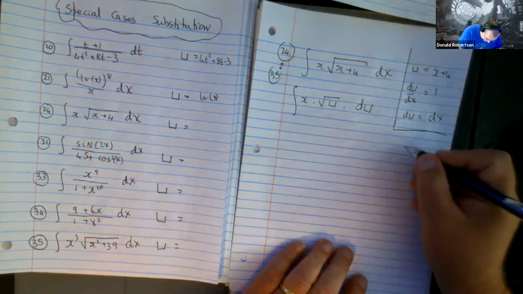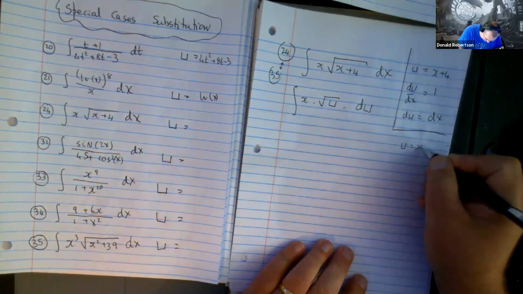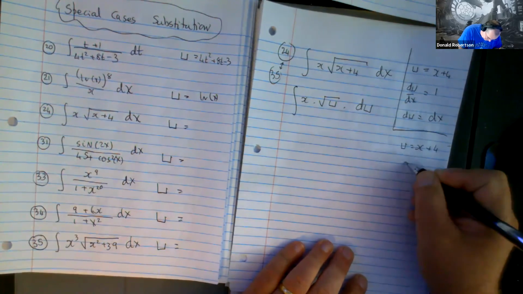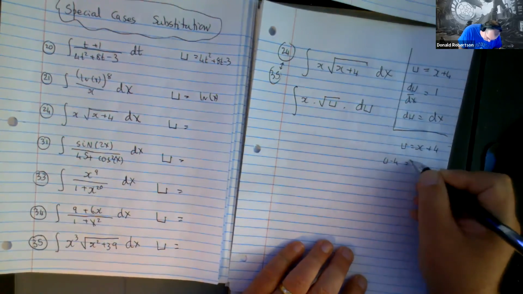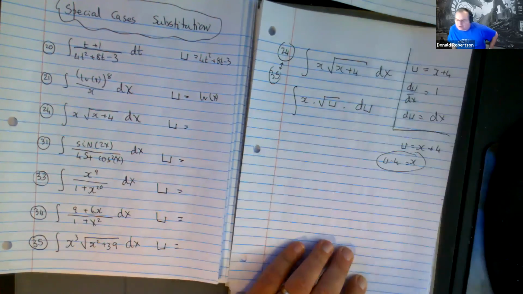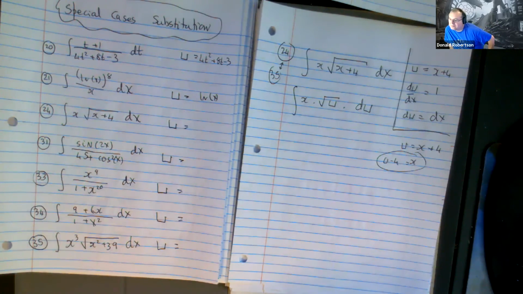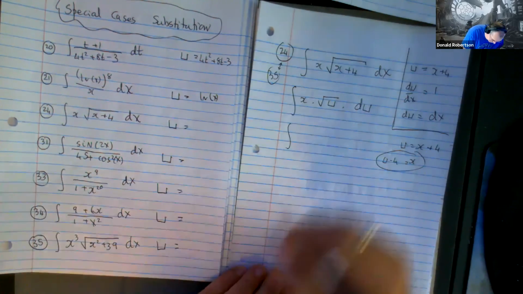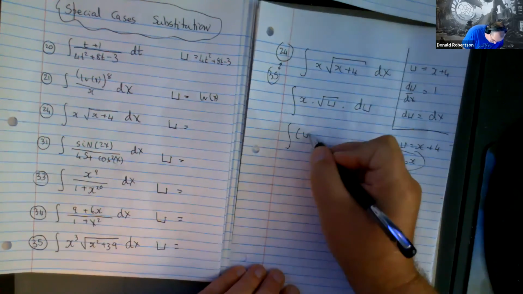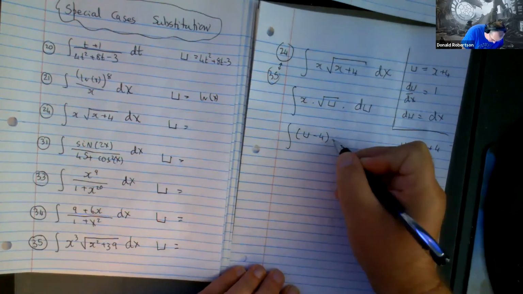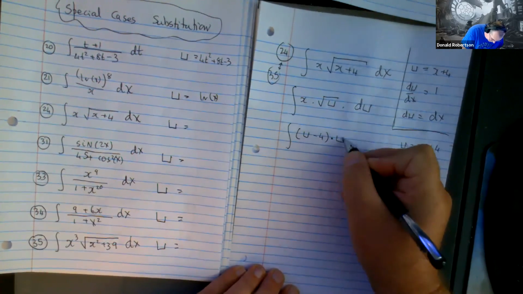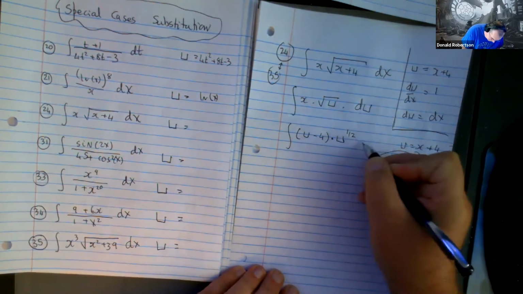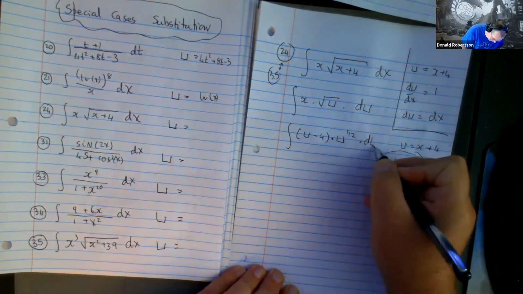And if I write down my substitution, because that's where I should start, do you see that if you subtract 4 from both sides, don't I now have an x? And so what I've now got is a u take away 4 times, I'm going to call this guy, instead of the square root, I'm going to call him the half power. So I now have this line.